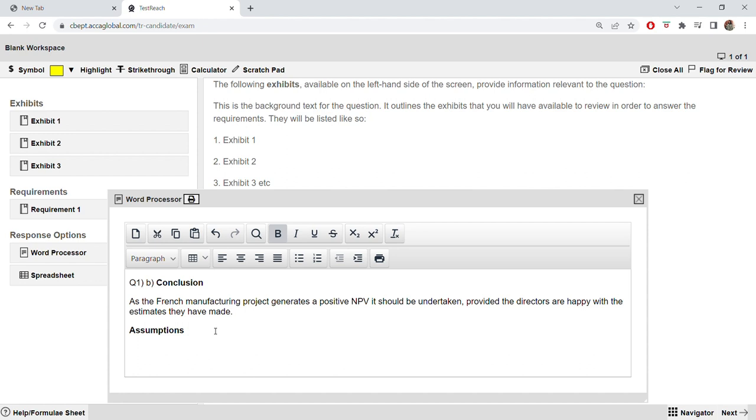We just have to discuss the finance part. How to finance this thing. That is just a discussion thing. How to finance international projects. So assumptions are, what is it? Royalties are allowable against French tax. In this case, two more assumptions are there, but I will write some general assumptions which you can write for any net present value calculations. But for this question, two things extra I will write.